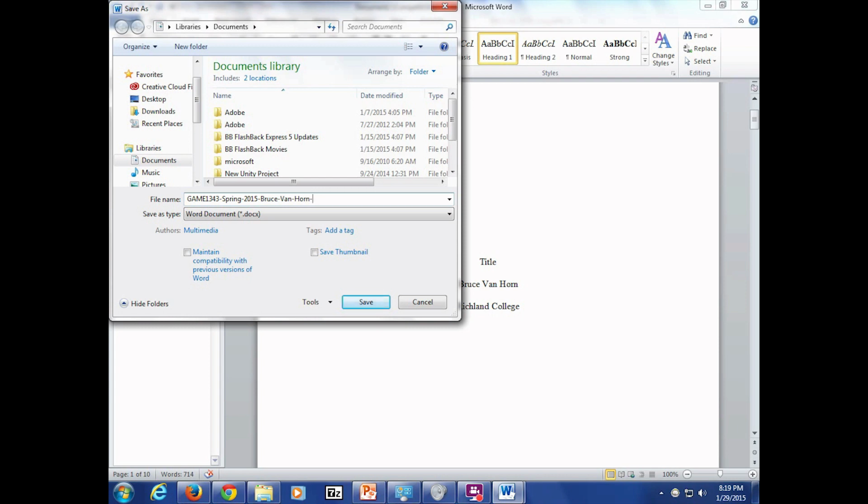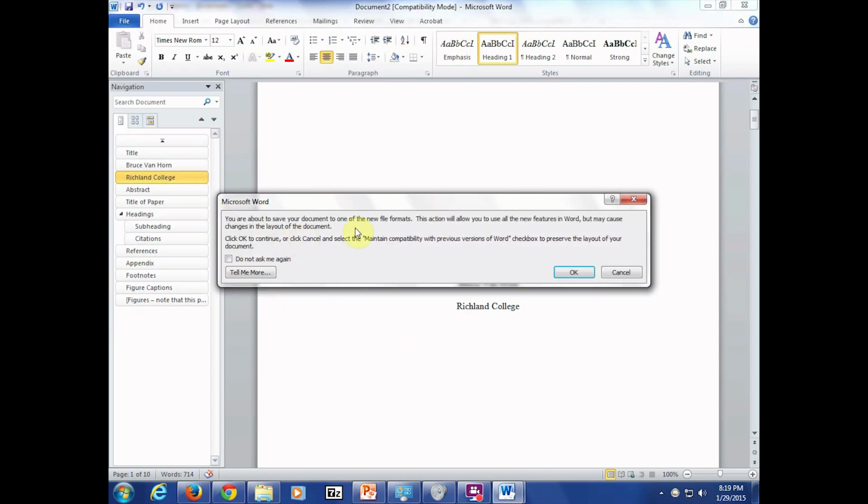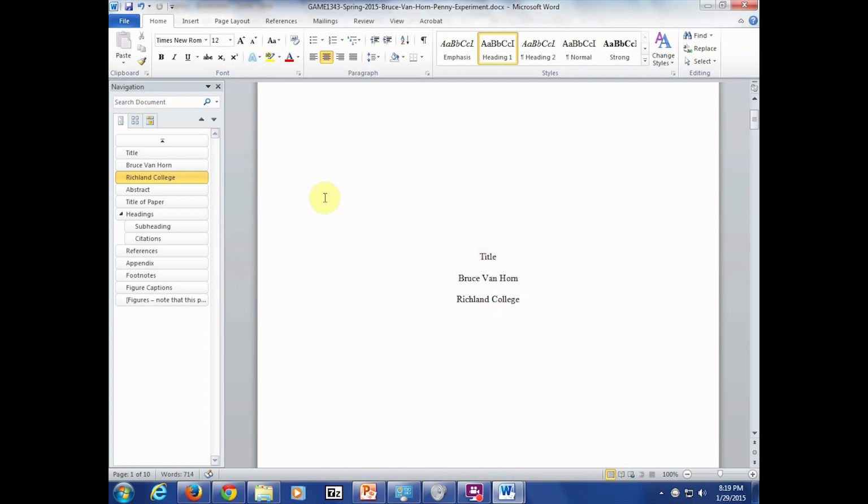And then the name of the assignment. So some way that I can look at this and tell exactly what it is. So in this case, it's going to be penny experiment. Sure, penny experiment sounds great. You don't have to put the extension, it's going to do that for you. And anything that it can put out, docx, doc, I don't care which one it is. I can read all those, so it's fine. Oh, I can see here it's docx, so we're good. Okay, so we'll go ahead and save that. And I'm just going to say okay.